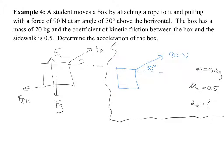Now, the force being applied, Fp, how do I find its components? How am I able to replace it? I can replace it with the force pulling this way, and the force pulling this way. Those blue arrows could be used instead of that one black arrow at an angle. Ryan, how do I find what's the x component always? 90 cos 30. So Fp cos theta, I agree. You're using the numbers, I'm using the variables. How do I find the y component? Instead of cosine, what would I be using? Sine. So again, it's the force itself, Fp, times the sine of theta.